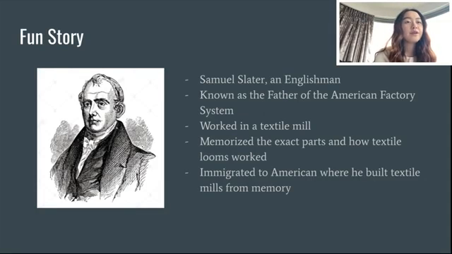Now that you have a detailed understanding of this topic, I'd like to mention a fun story relating to our topic, and that story is none other than the story of Samuel Slater, pictured here. Samuel Slater was an Englishman who was later known as the father of the American factory system. He worked in a textile mill in Britain, which allowed him to have first-hand access to key information about cotton manufacturing. At this time, a British law was set in place, which made it illegal to export drawings of textile machinery. Slater was able to find a loophole through this law.